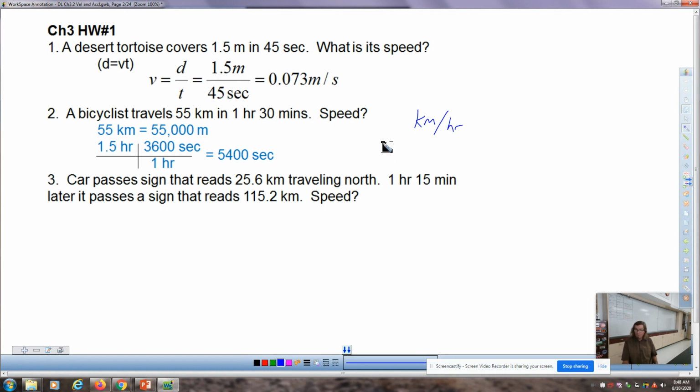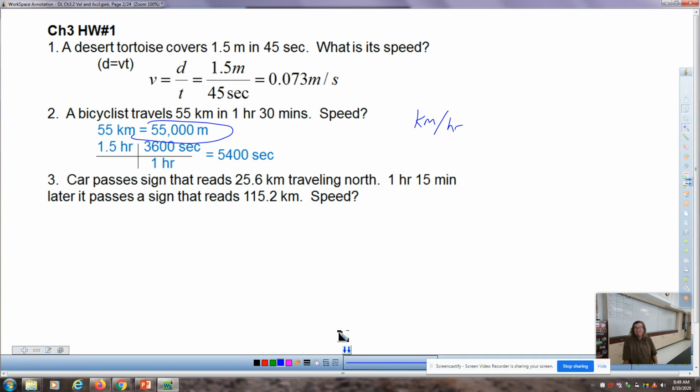Now, on the homework assignment, if it does say put it in meters per second, you can see I already did the metric conversions. If that's confusing you, we'll get back into that as soon as we talk about the metric conversions in a moment. And then to get out of hours and into seconds, I think I addressed that on Monday, but if not, just notice what I did here: you could get out of hours into minutes, get out of minutes and into seconds, but in the end, it's that number.